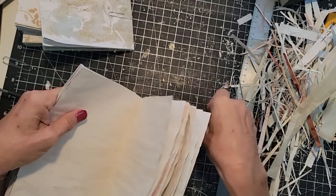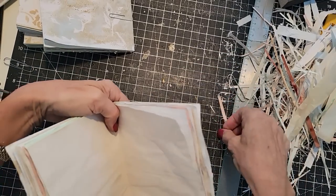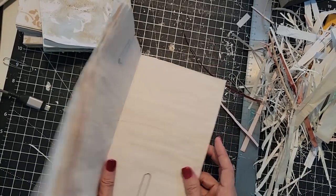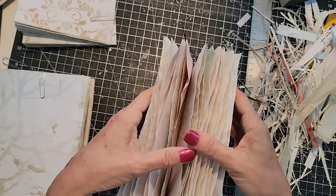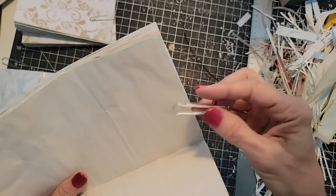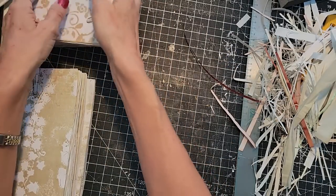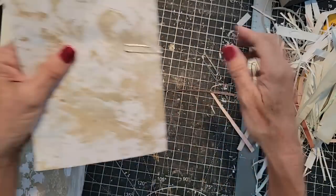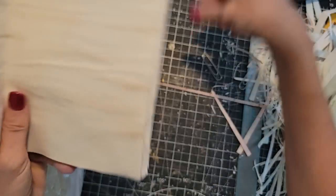Clip your front and clip the other side bottom — that keeps everybody in the right place. Put them down with the back one first, take the clips off, find the middle, and slip it here as the third one. Decide what order you want the front and the back, and keep it straight because they will migrate around on you.